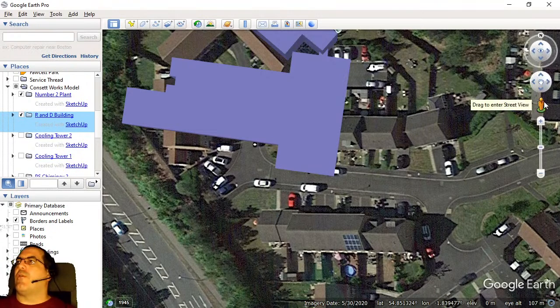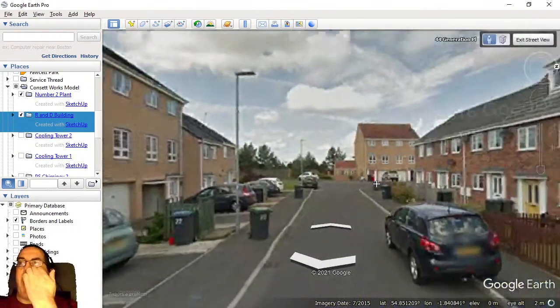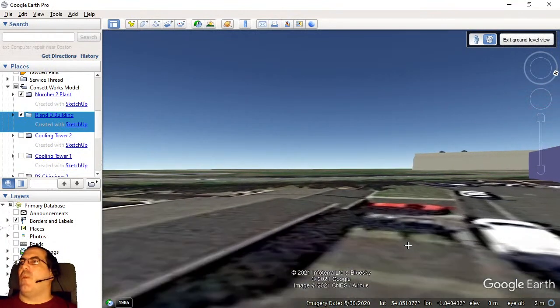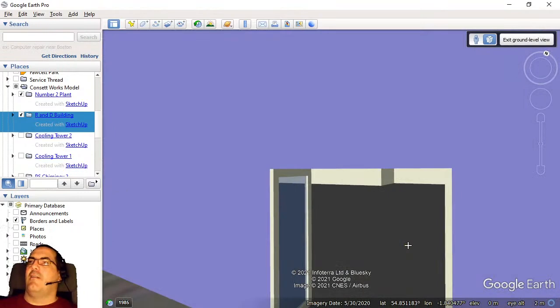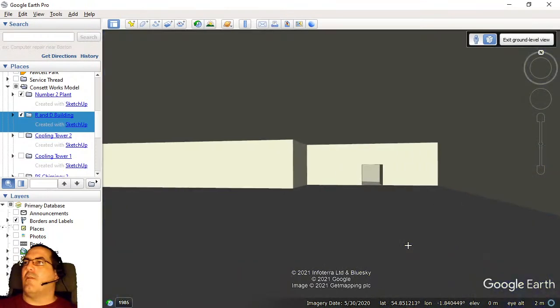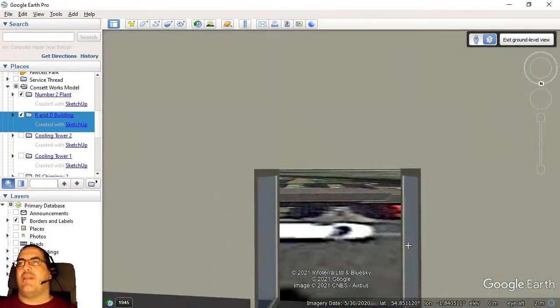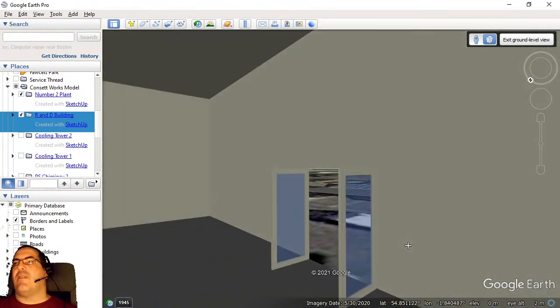If I drop down onto the ground for here, and then put it into that mode, if you remember what I was saying before when I was doing the Berry Edge workshops about doing doors and windows, you can see here that I've actually done the doors properly here. So as I walk in, okay, my head height is a little high, but again, that's a Google Earth thing. There's not really much I can do about that. You can see that I've got a proper doorway which I've modelled in 3D with glass in it. So I've painted it with a glass texture.